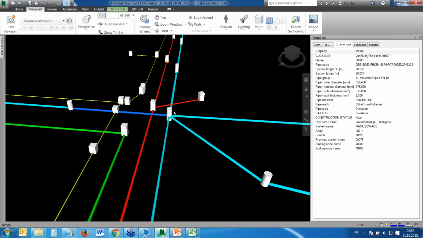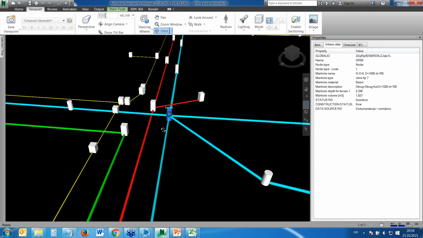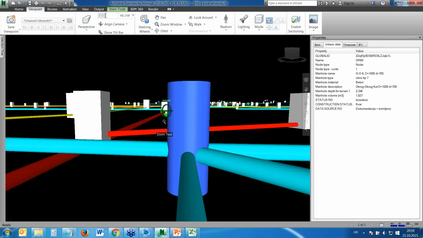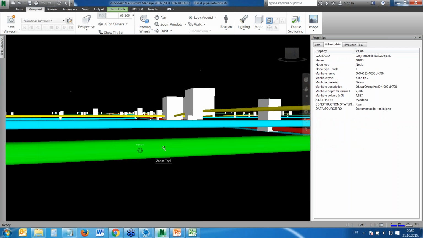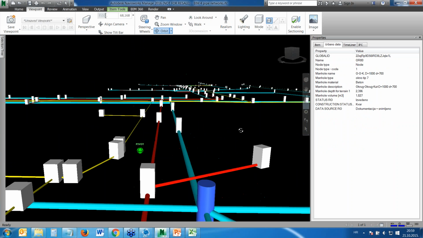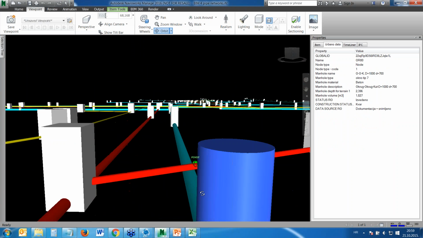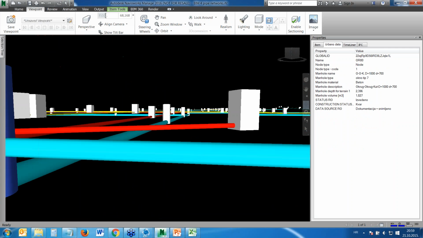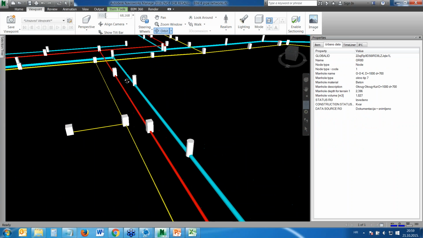I have all my data here, so I'm not just looking at a nice 3D picture. I'm actually looking at a 3D picture with a whole lot of data, and if I want to get a visual on my pipes, are they clashing or not? I can do it right here. And Navisworks is the perfect tool.